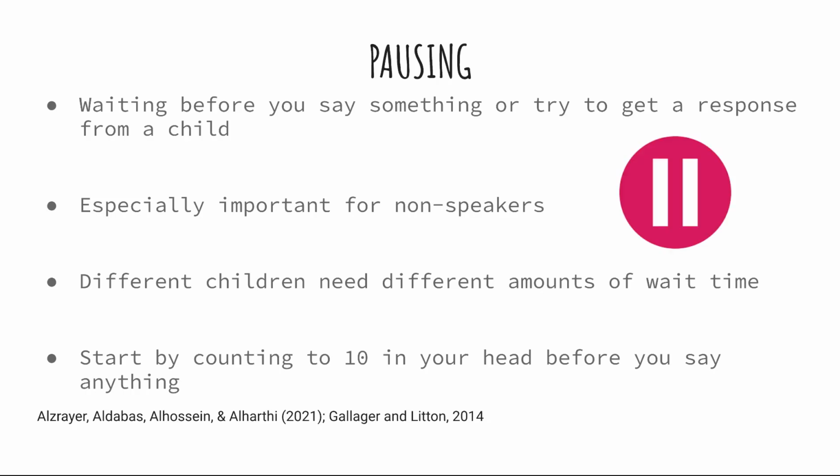So the first thing, and to me, the most important thing, are your adult behaviors. So when we talk about adult behaviors, these are things that you as an adult do when you're talking with kids every day. So the first and honestly most difficult thing is pausing. And that is just waiting before you say something or you try to get a child to respond to you.